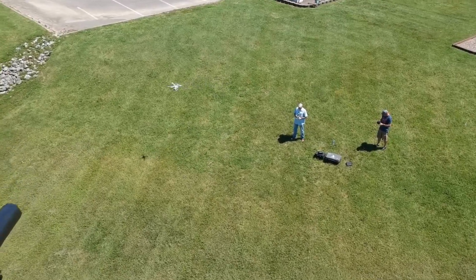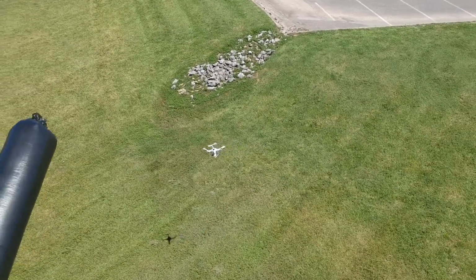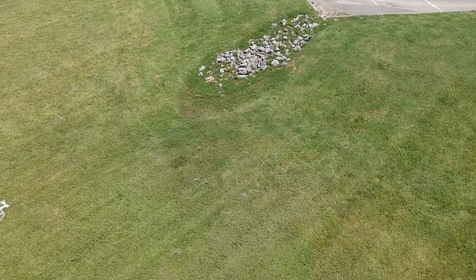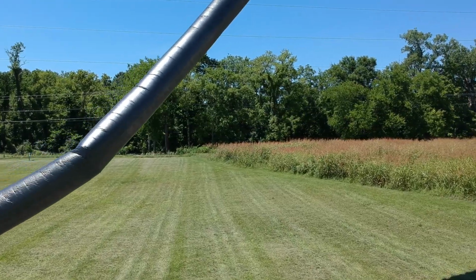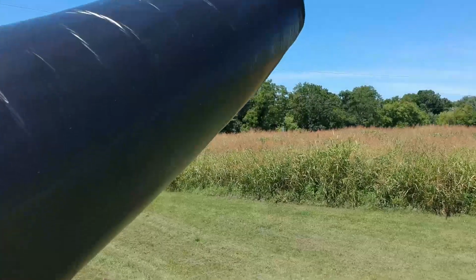It has a longer range than the standard, it has 4K video, and it has all the features that you expect from a DJI Phantom 3. It really is a great value at 600 bucks for a camera drone with a mechanical gimbal, very smooth 4K footage, great pictures, great range, great flight time, etc.